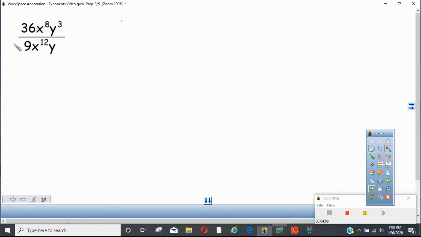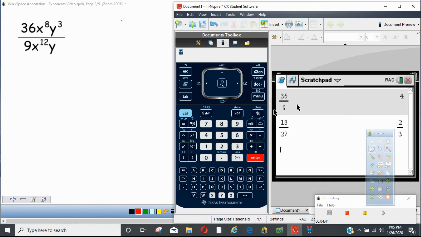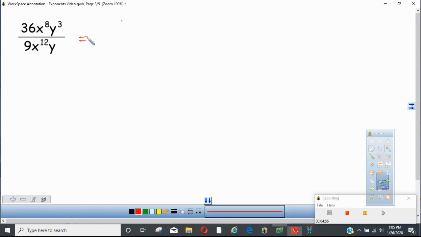One of the things I'm going to recommend when you're doing the big numbers is this is a fraction bar. Put it in as a fraction bar. You'll see that I've already done this. I typed this in as a fraction and I got 4. But notice there's no fraction bar right here. The fact that there's no fraction bar means that the 4 is going to go on top.